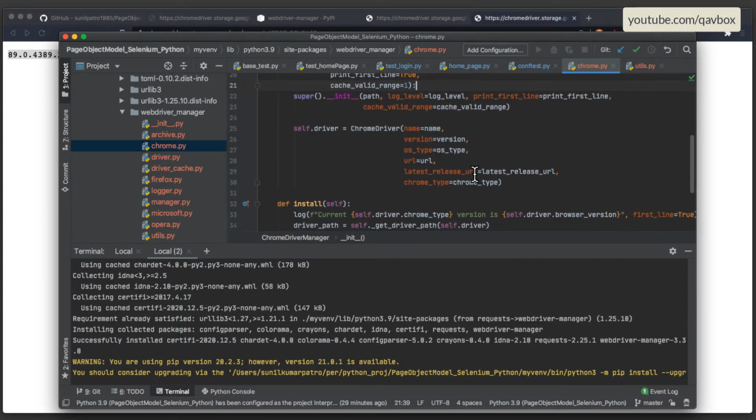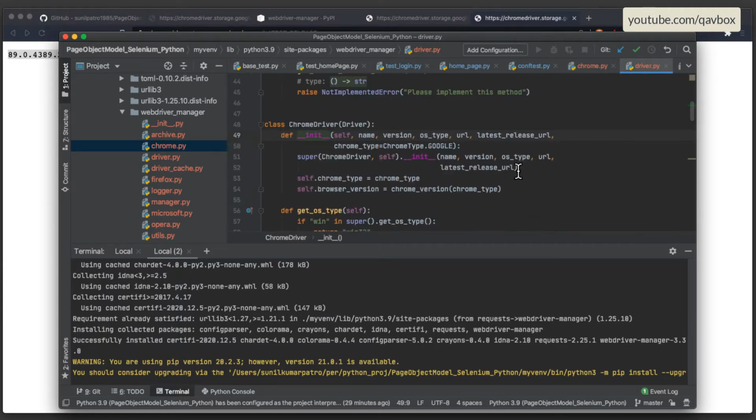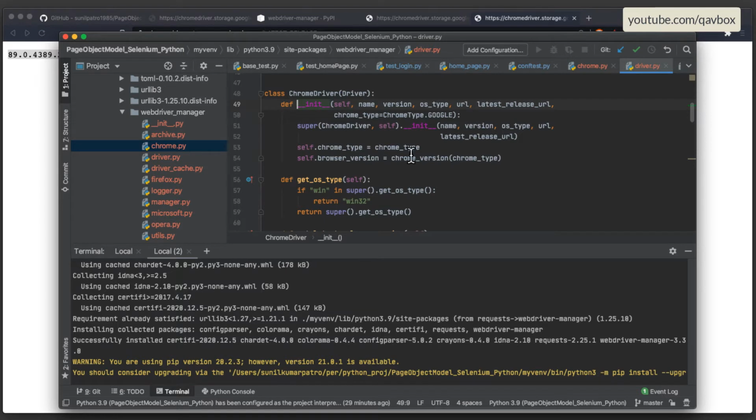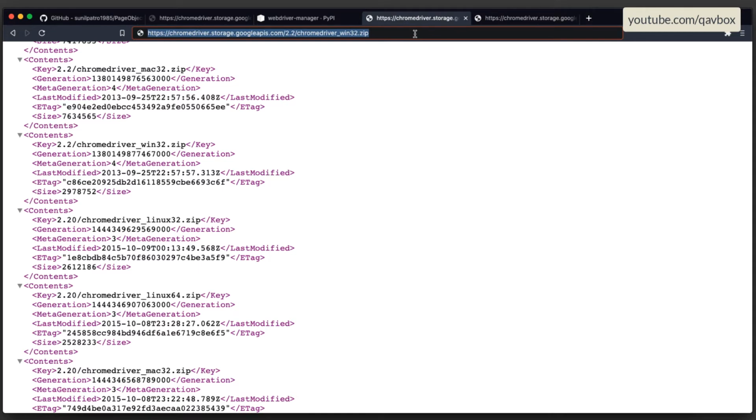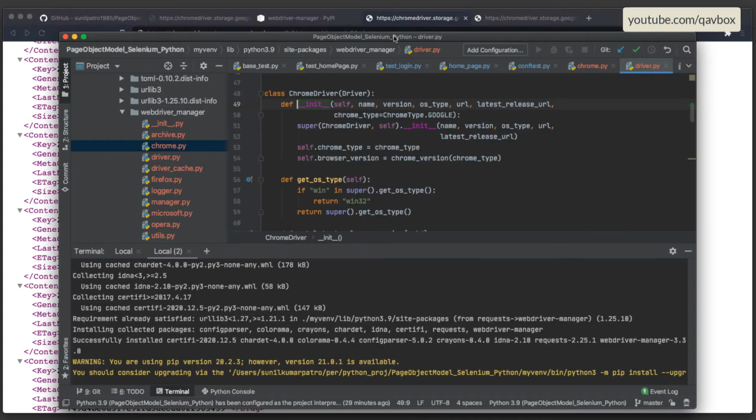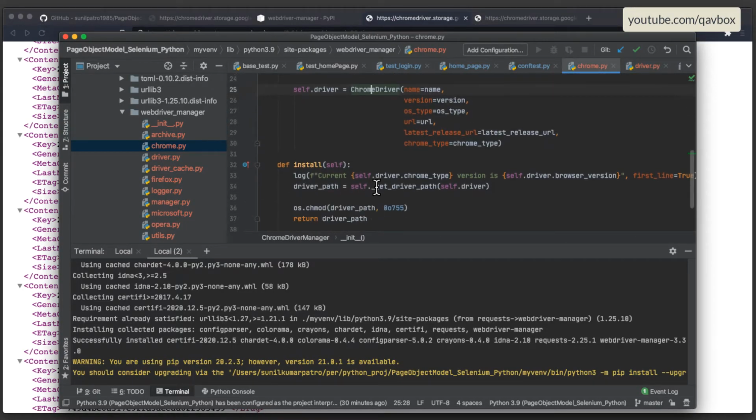Now that's where it is sending to the Chrome driver method again. Inside this Chrome driver method it is sending all these parameters. If you want to go one level deeper, here is where it is building the path, this path it is building for you. That's where it will download the zip file and unzip it for you, put it into a location, and the install is done, right? This particular code base is simply getting the path of the browser driver wherever it downloaded. That's what it is doing.